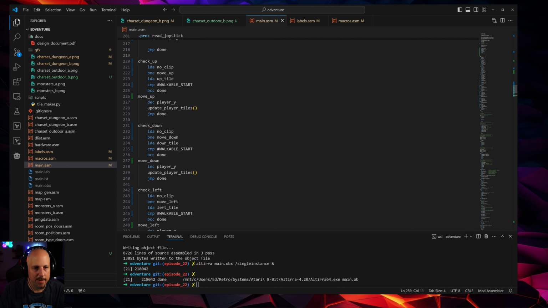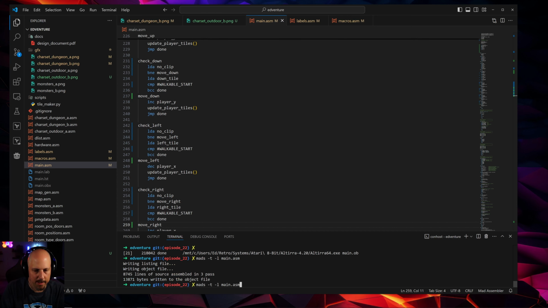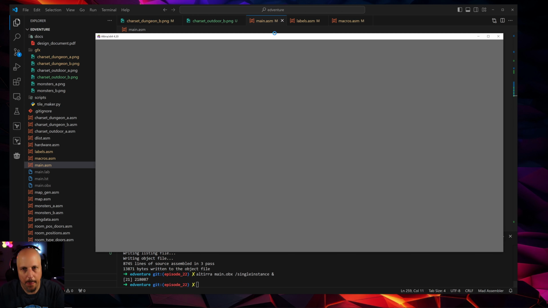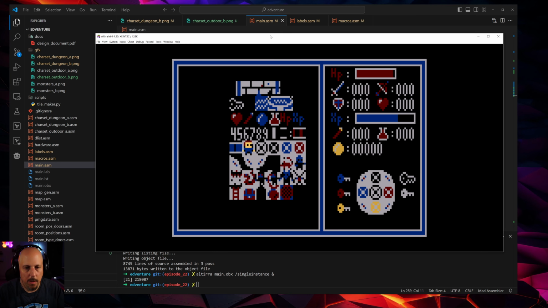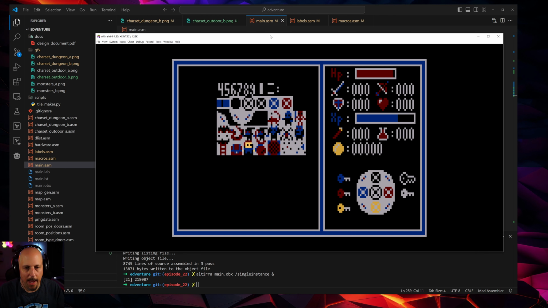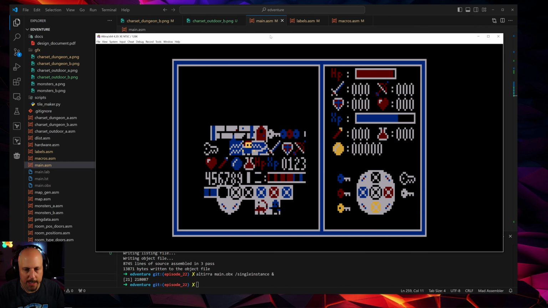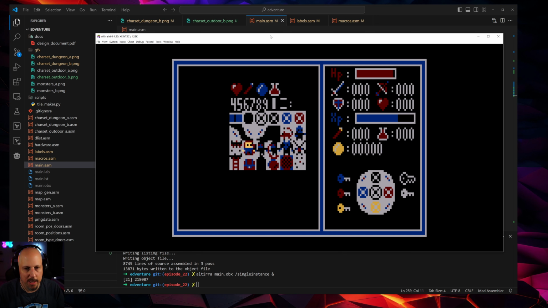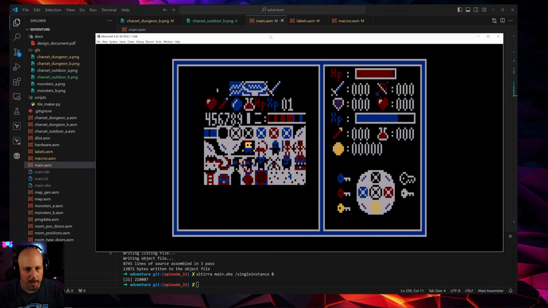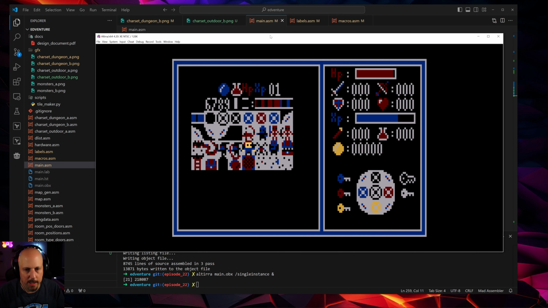So let's see how that works. We've already set the no clip, so let's go ahead and test this out. Okay, we can move around freely here. So we can see that we have no yellow. We have not dealt with any of the yellow stuff at all, and that's going to be the next thing we're going to deal with.